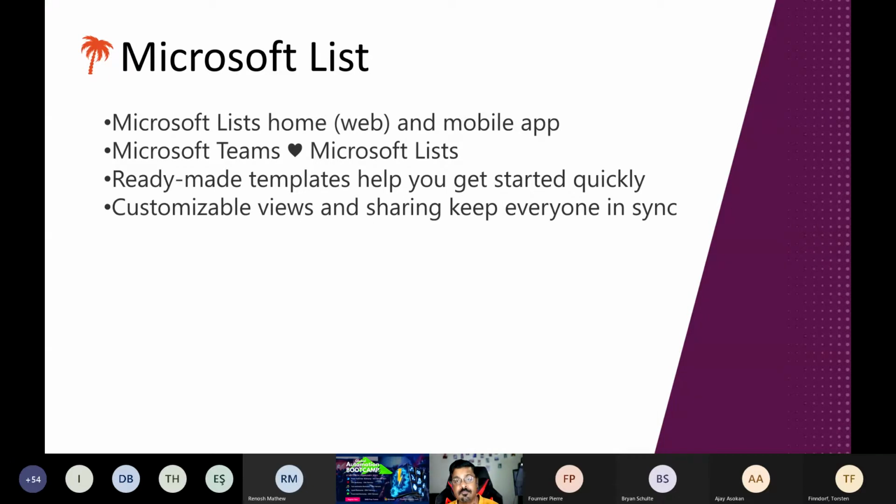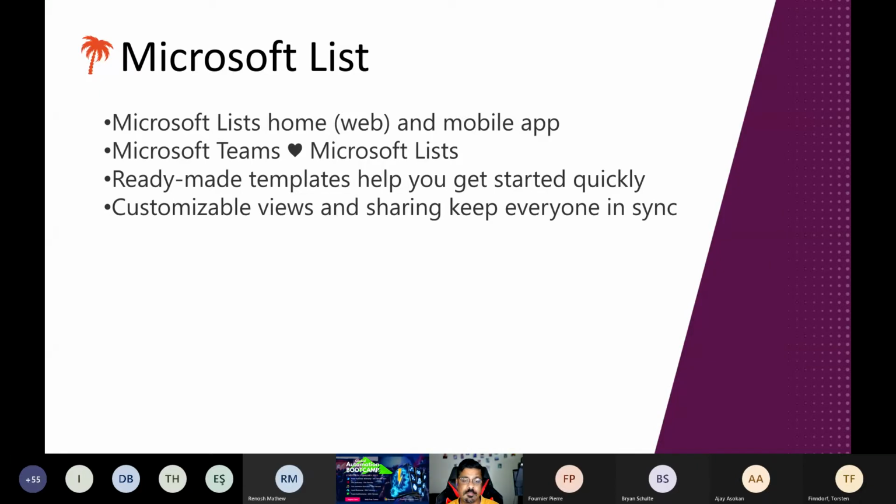If you want to show the data in a different manner, you can create different views and then share that list with others within your organization or outside your organization, depending on how you have given access to the different users in your Office 365 setup.